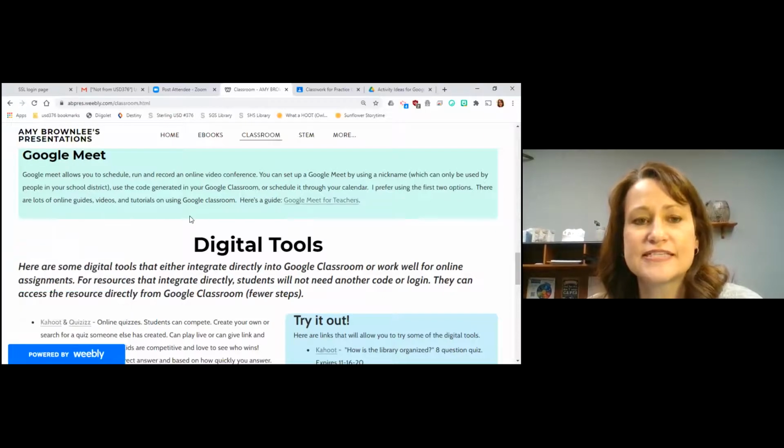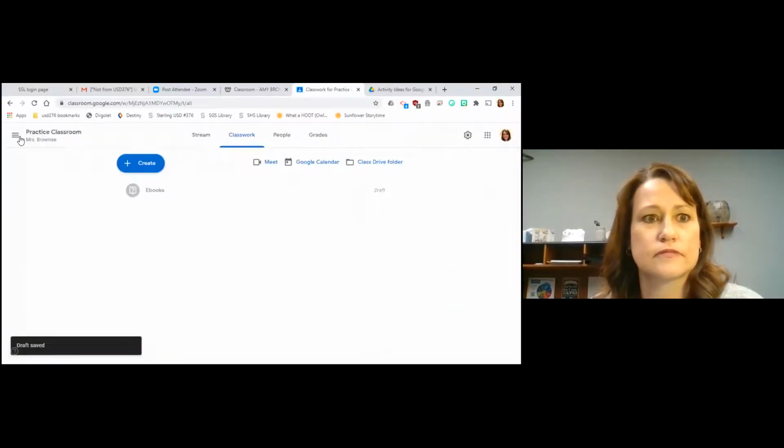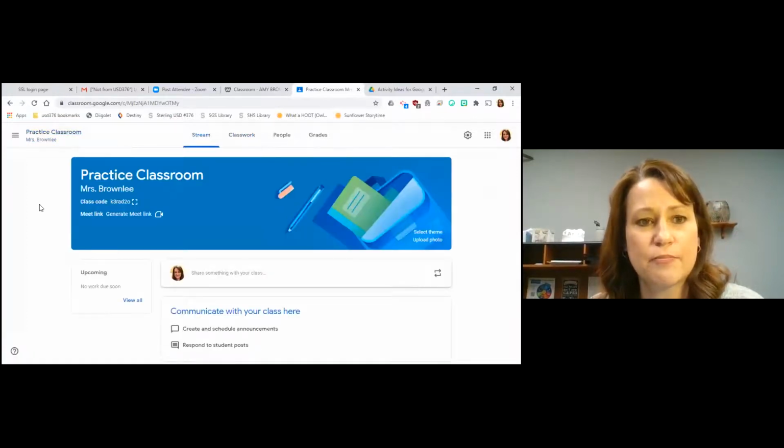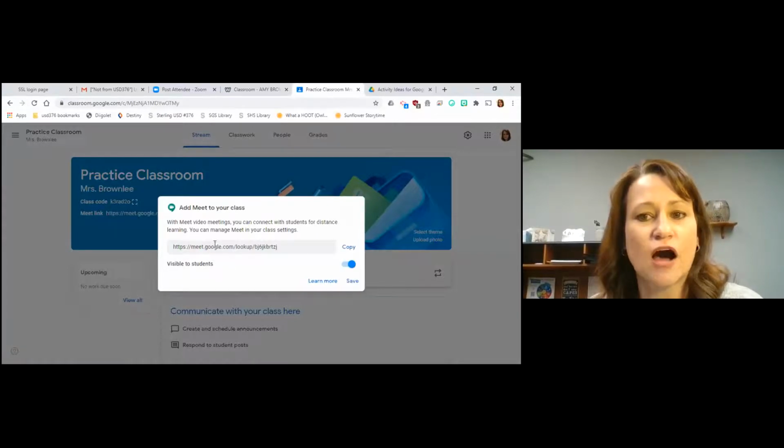Another option is that within your Google Classroom, it will generate a code that you can use for your Meet. So if I come back here to my practice classroom, I can generate a Meet link, and I can turn it on or off to make that visible to students.